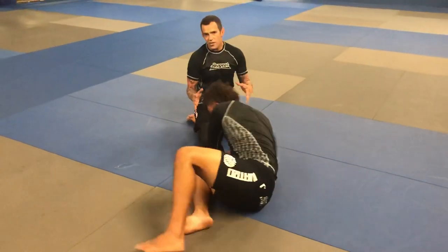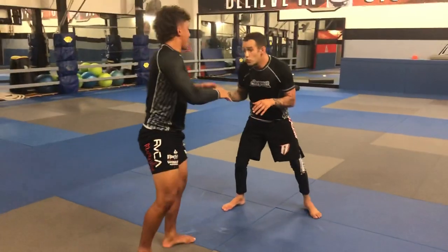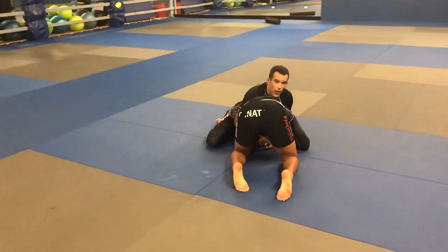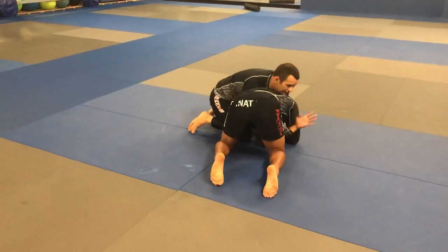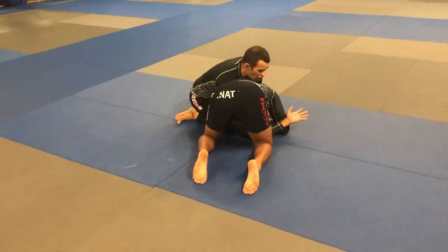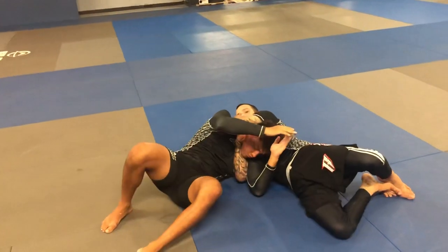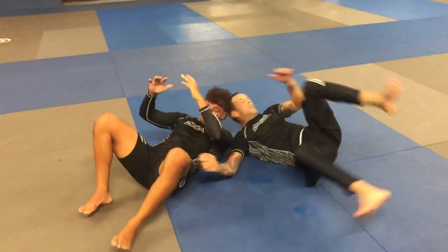So let's put it all together slow from standing. Slow motion — he shoots, and I'm able to catch everything and get to a sprawling type position. I have a regular grip. I'm going to take my knee and it's going to start to knock in as I feed. In this particular situation, his arm already went in so far I might even pull him back and switch right here, start walking in. It just kind of depends.